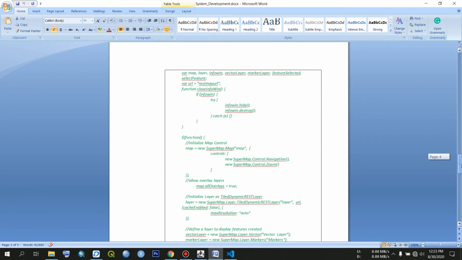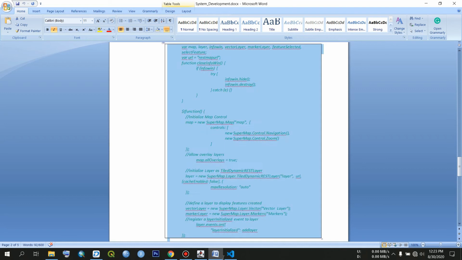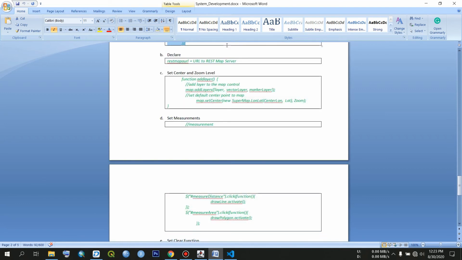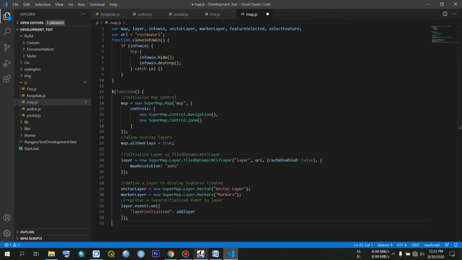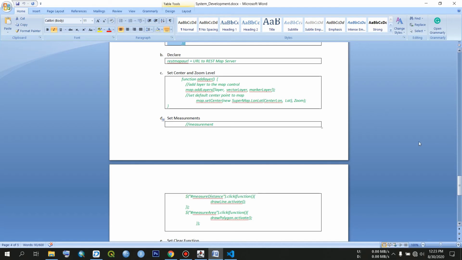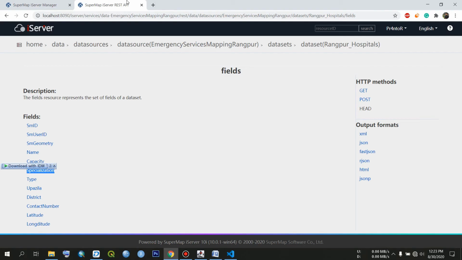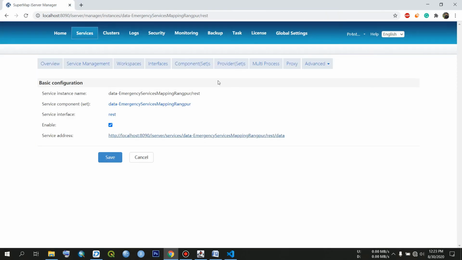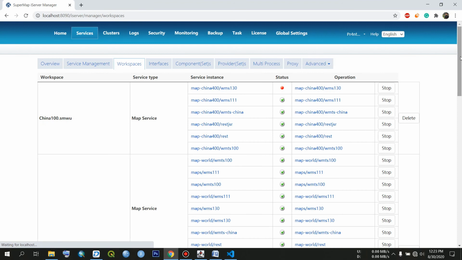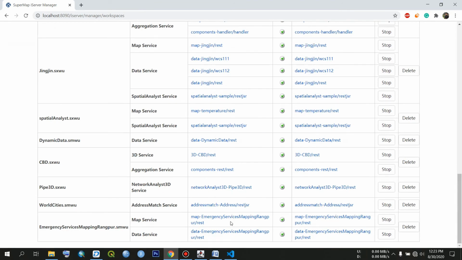So let's start. We will copy this, paste it here. Now we will declare the URL to the REST map server. So let's go to the map server. Let's go to workspaces, then the map services.